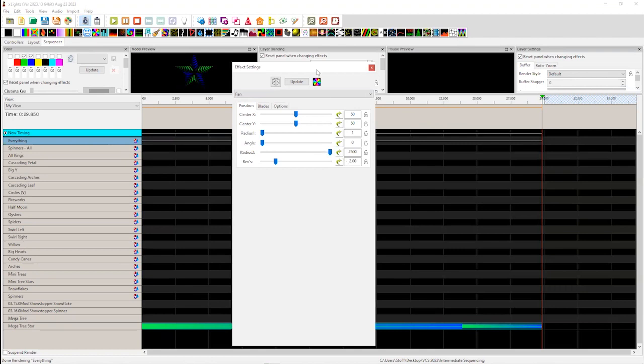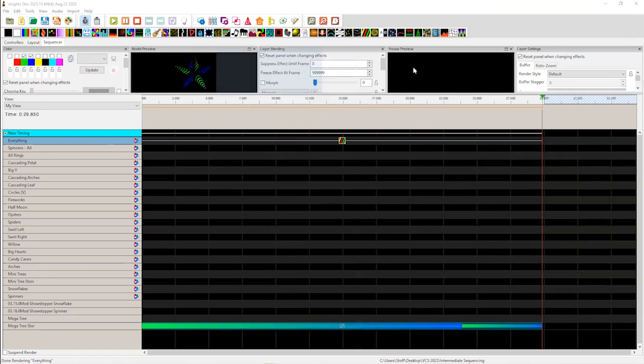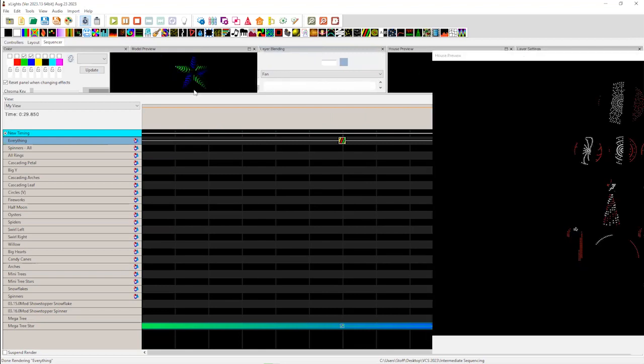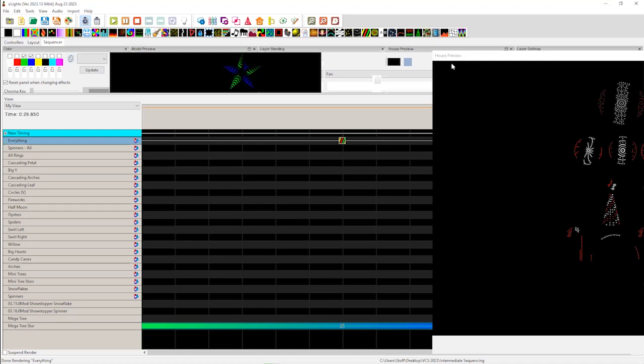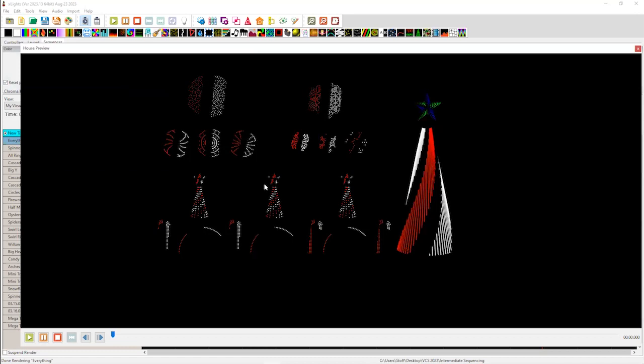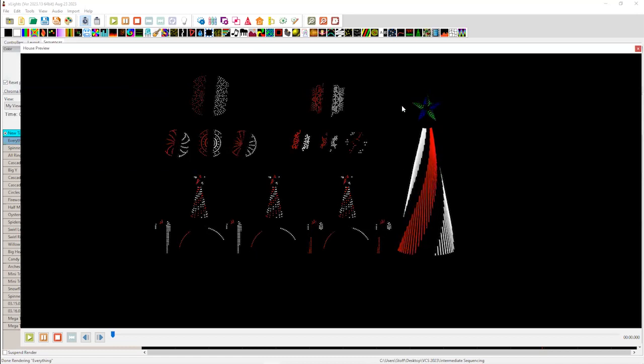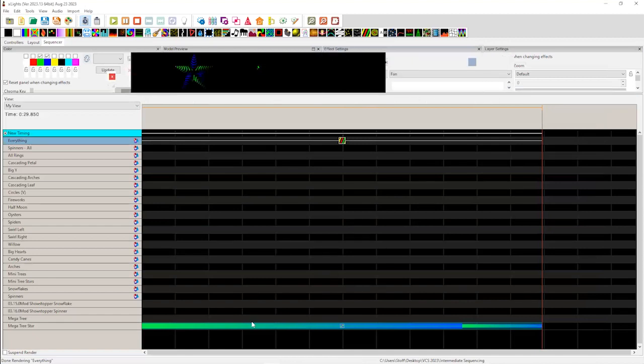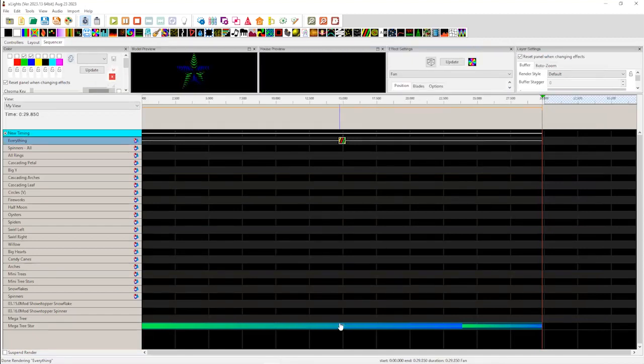Make that all the way. Okay, you'll see there because I put on a fan at the top because it was below the everything. It trumps what's in the everything command.